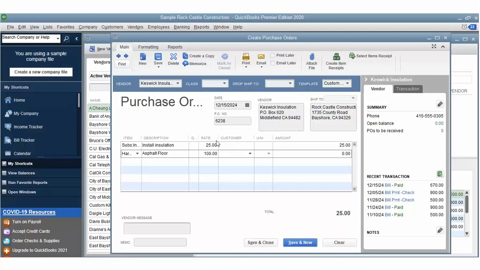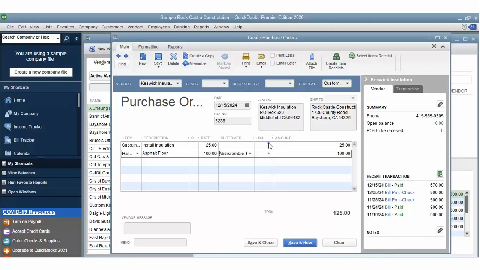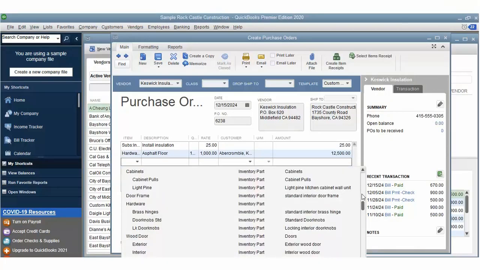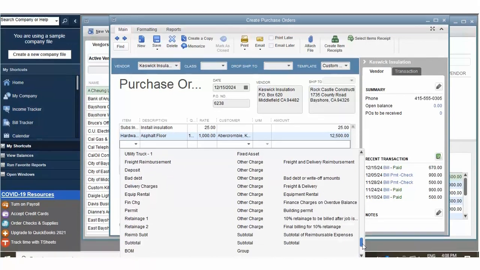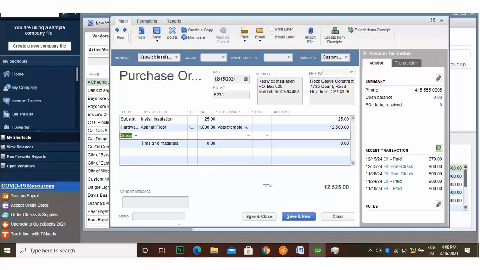Note that even if you select not to bill the time and costs at this moment, you can later click the Add Time or Costs button that appears within the Main tab of the ribbon at the top of the invoice to open the Choose Billable Time and Costs window. In the Choose Billable Time and Costs window, click the Expenses and Items tabs as needed to display the outstanding expenses recorded and items purchased for the selected customer job. Select the expenses to bill to the customer by clicking the leftmost column.